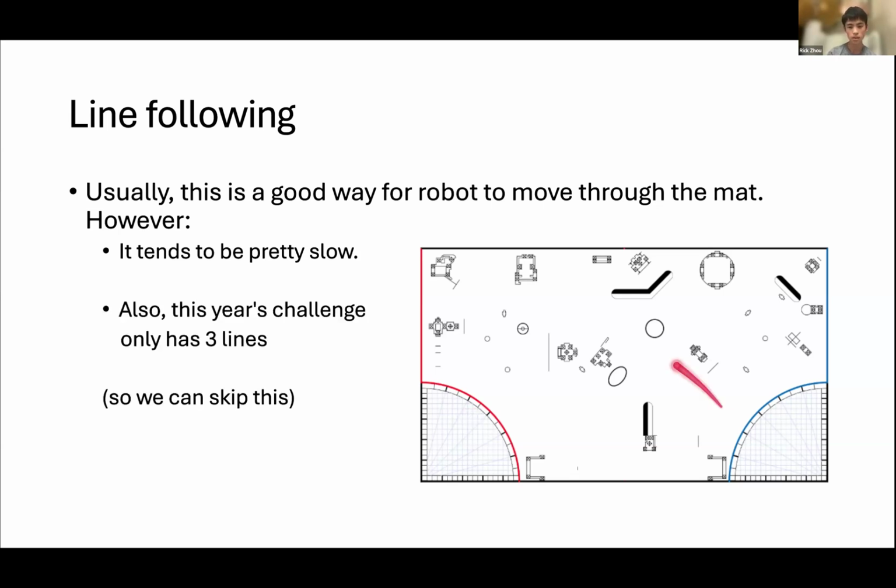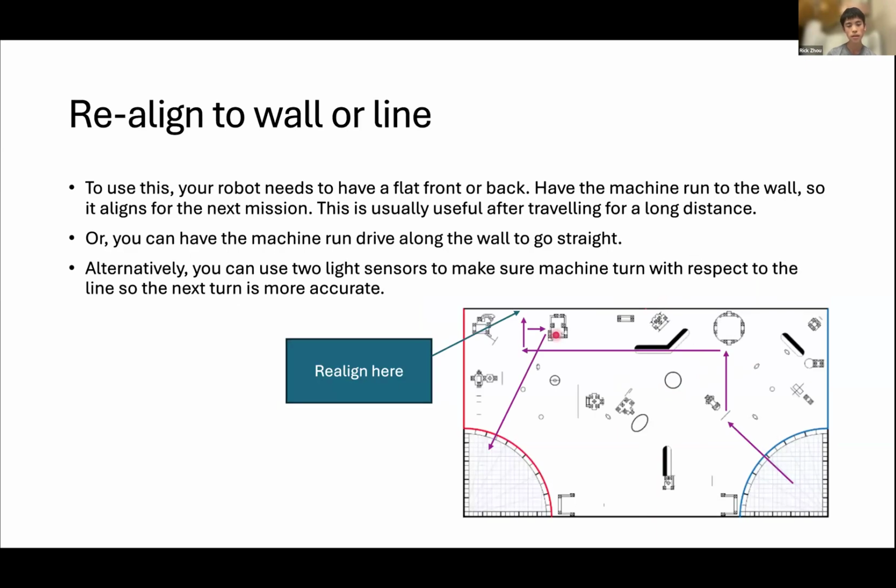And this year's challenge, as you can see in this game field, only has 3 lines and they're all very small. So for this season, we can skip this. Another technique, as I mentioned before, is to realign to either the wall or a line.